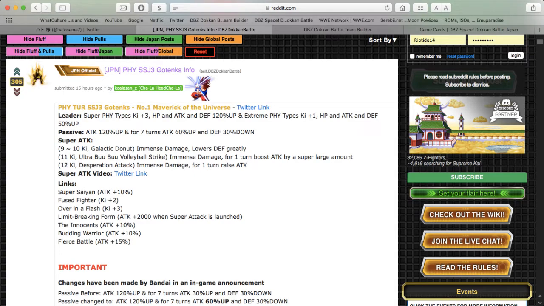But first, his super attacks 9 and 10 key. The Galactic does, so he does super at 9 key. He's basically guaranteed to super every single turn. Galactic Donuts, immense damage, lowers defense greatly. 11 key, Ultra Boo Boo Volleyball Strike, immense damage for 1 turn, boost attack by a super large amount. So once again, his 11 key is the strongest, but that may be a problem, and I'll go into that when we're making the team. And his 12 key, Desperation Attack, immense damage for 1 turn raised attack.